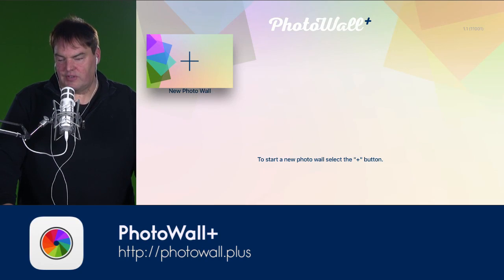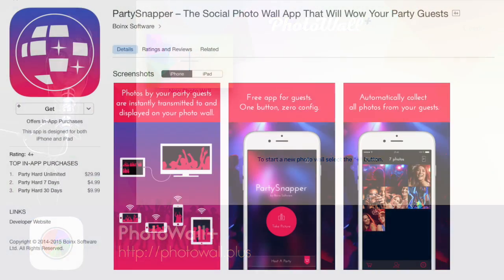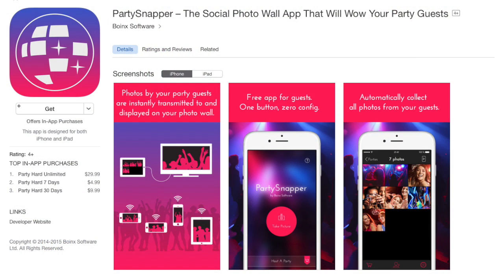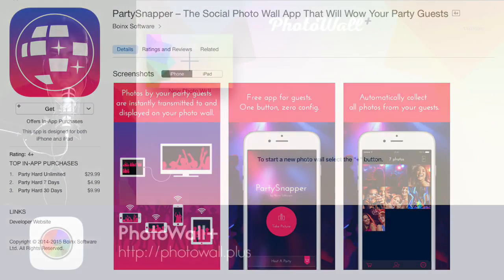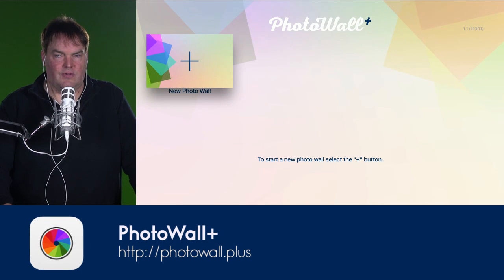Okay, so before we get into PhotoWall, I want to make sure we establish how PartySnapper is progressing. Has it been sunsetted, or is it going to continue in its current form? It's going to continue in its current form until we get around to reworking it. We'll probably apply a lot of things that we learn with PhotoWall to PartySnapper and rebrand it at some future point.